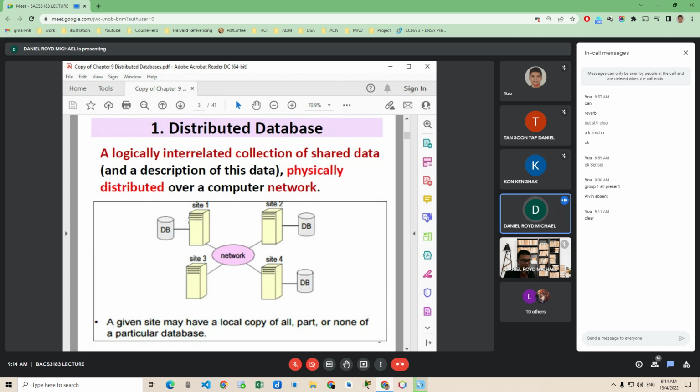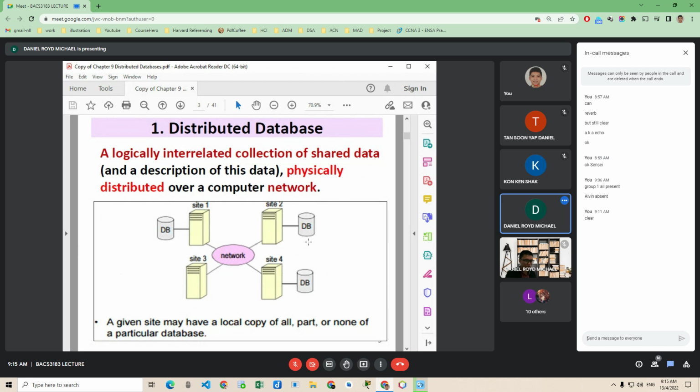So what are the downsides of connecting to a network to reach this database? One of the downsides is just the network speed. If it's good, then there will be no problem getting the data from site 2. But if there's a problem, let's say the network is down, then you are not able to get to the database.